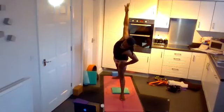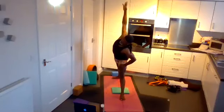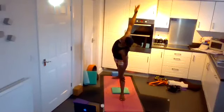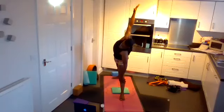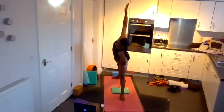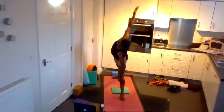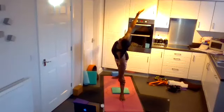Press into your left leg and lengthen your ribs forward away from left hip. And as you breathe out, rolling chest open as you reach your right fingertip to sky. Now breathe in, press back into your right leg and move your belly forward away from pelvis. And as you breathe out, opening your heart as you reach your right arm to sky.